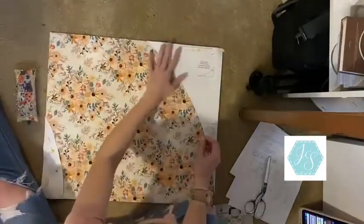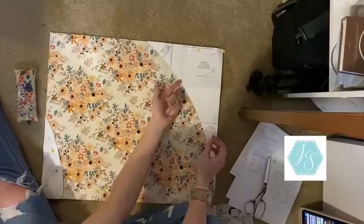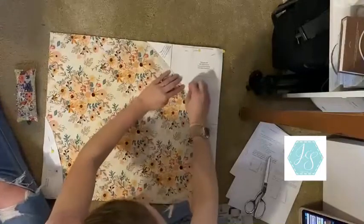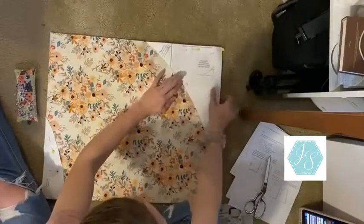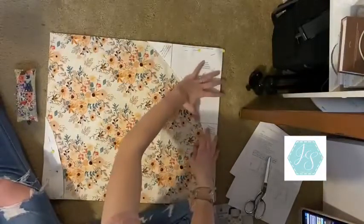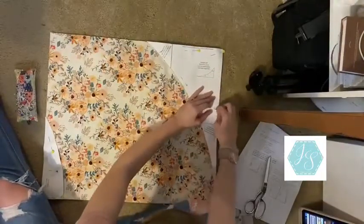Okay. And I'm going to make sure that I also pin close to this curve because that's actually where I'm cutting. So I don't want a lot of gaps here. And this is my raw edge, keeping it there.